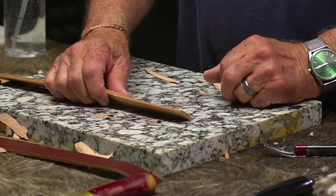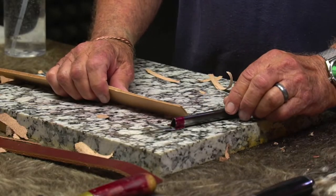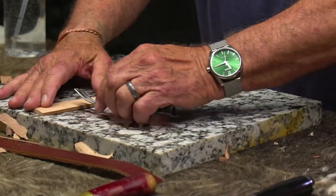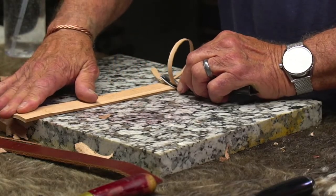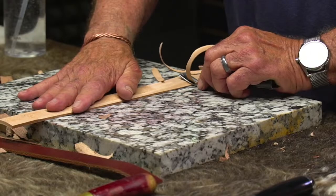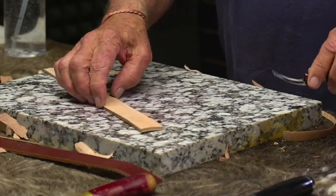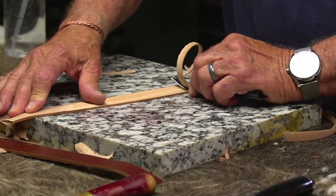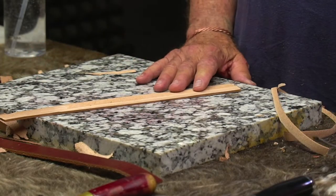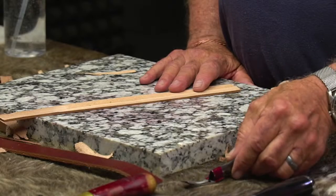You see what I've done there with this little safety skiver? Same thing. It works well. You can skive an edge with it. You did that a lot faster than you did with your Super Skiver too. Yeah. And that's the thing. There's the tools Denny's practiced with and the tools he knows how to use but doesn't use every day. Right. But this is a good tool. I've used it a lot.